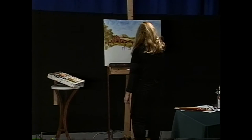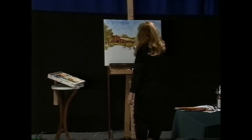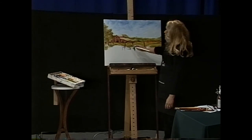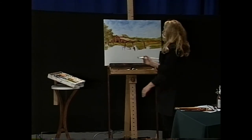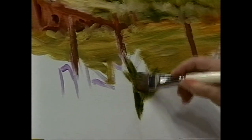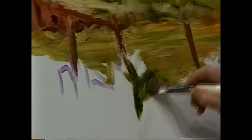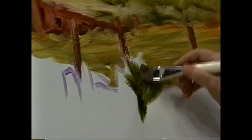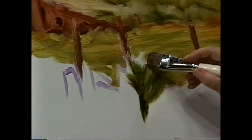And I'll put in this little scrub tree. What's this shape doing? Okay, so what I started to do is exactly what I told you not to do, that I always screw up. I started with the branches on the outside because I'm going at the perimeter and moving in. But really, I need to start at the base and move out. The edges can be harder than they are, but I'll do that later. Right now, I just need to get the basic shape. But by starting in the middle and working out, there's actually going to be less paint on my brush, and I can apply less pressure, so there'll be a normal little fanning thing going on here.